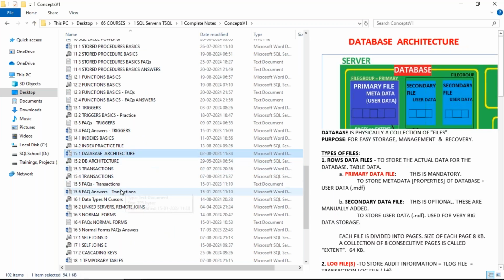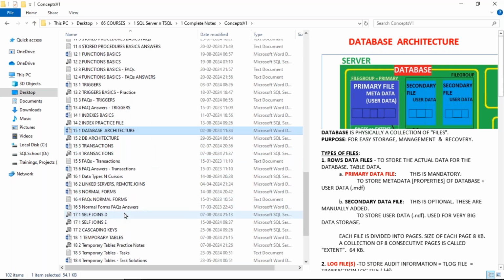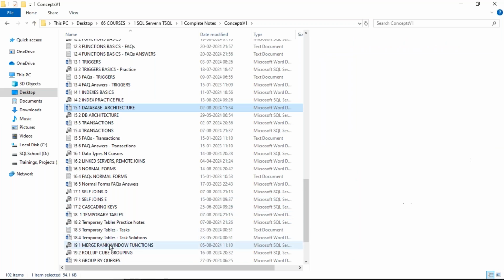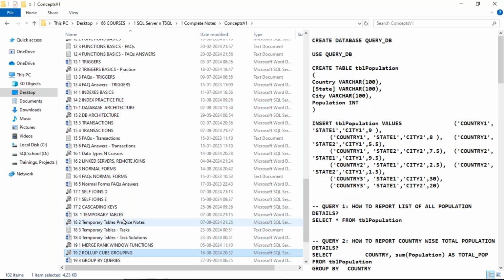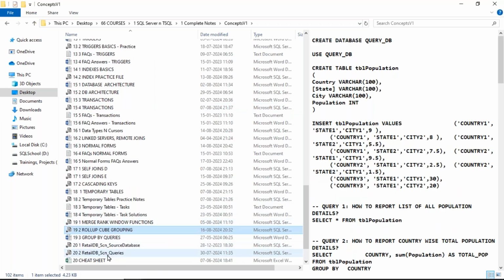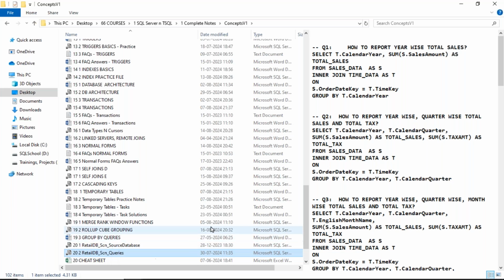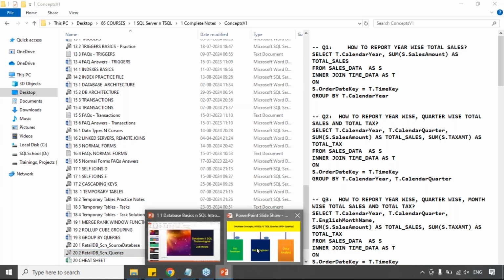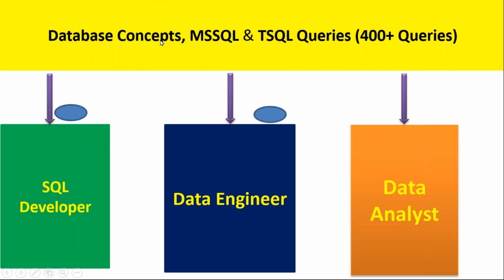And then data types, cursors, normal forms, self joins, temporary tables, cascading keys, merge, window functions, and roll-up activities with use case scenarios and case studies. So total 20 items, part of this yellow box. A 3 weeks journey: this week, next week, later next week, Monday to Friday.